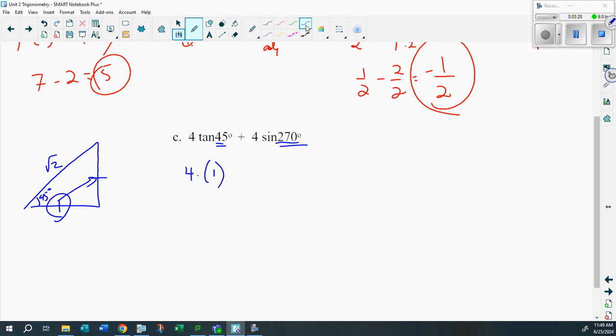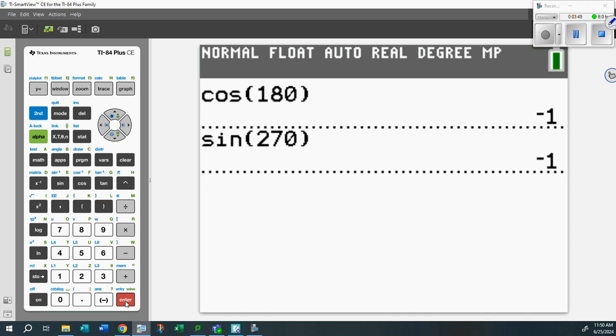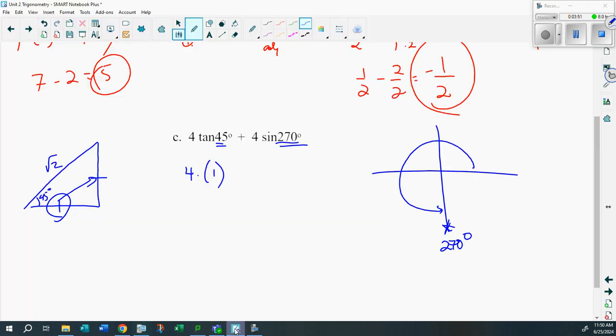But 270 degrees, sine of it. Okay, I'm just going to pull up my calculator. Why? Because I know that this is a quadrantial angle. I know it's the angle down here. There's 270 degrees. It's kind of cool to see what sine is down here. So, okay, let's pull it up. Sine of 270 degrees. Boom. Watch this. It's also -1, making this a really, really simple exercise. This would be 4 times -1. So this is 4 minus 4. This actually works out to be 0.